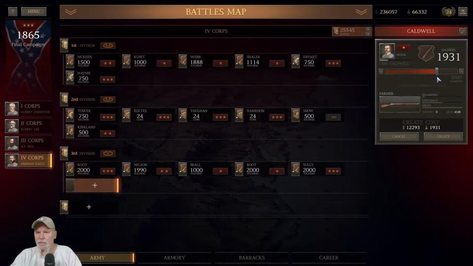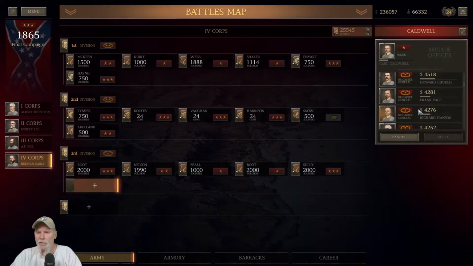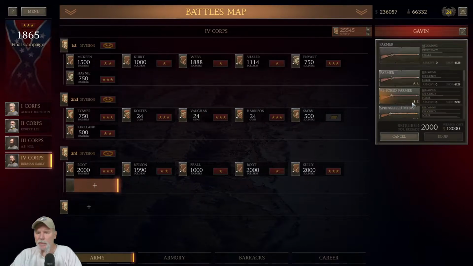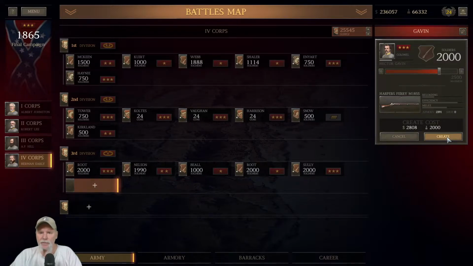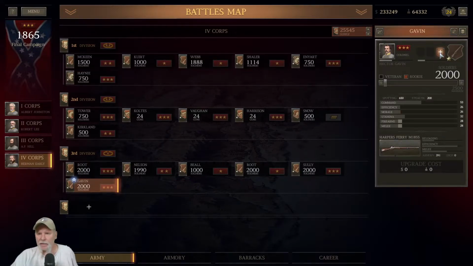2,000 with a colonel, and some of those Harper's Ferry rifles. Equip. Yes, sir. And create. All right, so what do I got left here for?